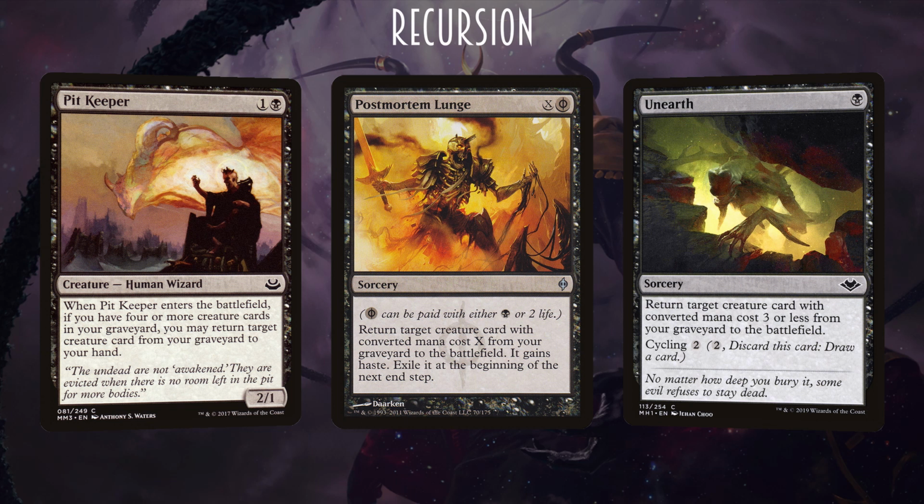So this is a 2-mana Grave Digger. Postmortem Lunge is a crazy fun card in this deck. For X and Phyrexian Black, you can return a creature with CMC X from your graveyard to the battlefield. It gains haste, exile it at the beginning of the next end step. That's kind of a downside, the whole exile clause, but we can avoid that by simply sacrificing the creature before it ever reaches that step.